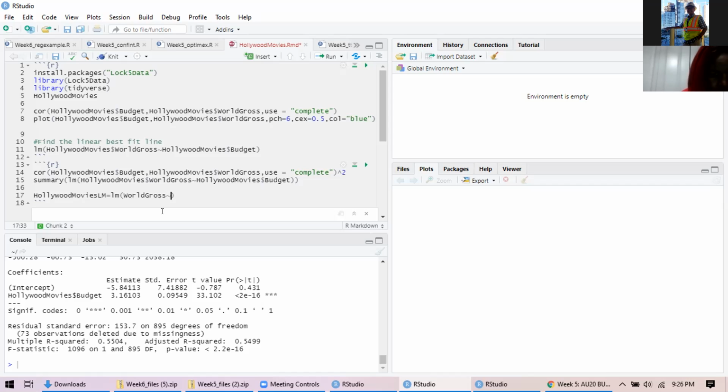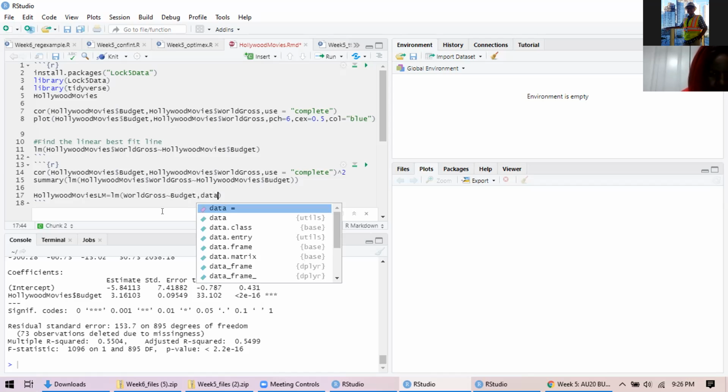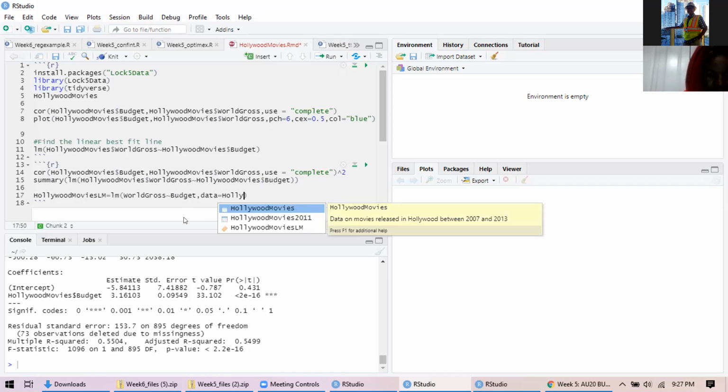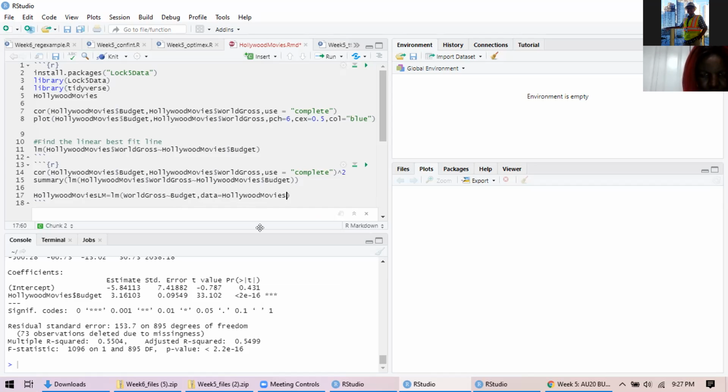Oh, I forgot. I think we have to load in something else. But okay, that's good. Yeah, you have that one right. We have to load in something else in order to plot a residual plot.